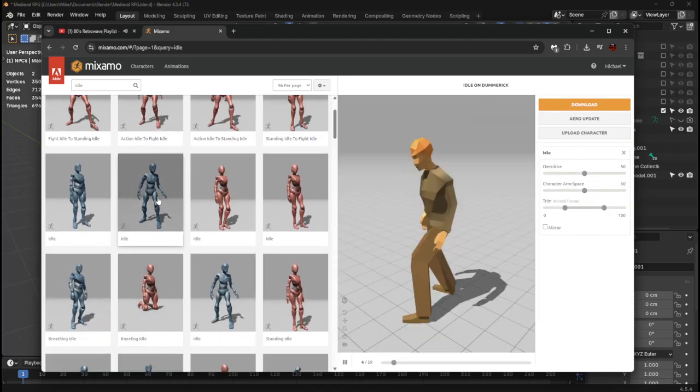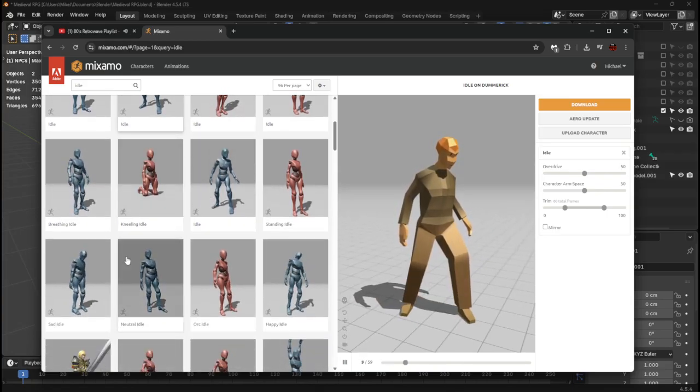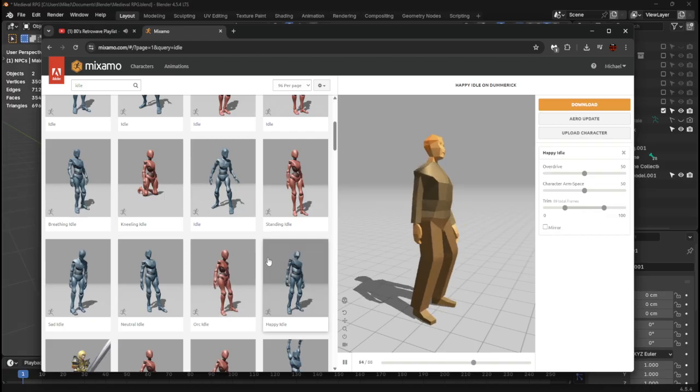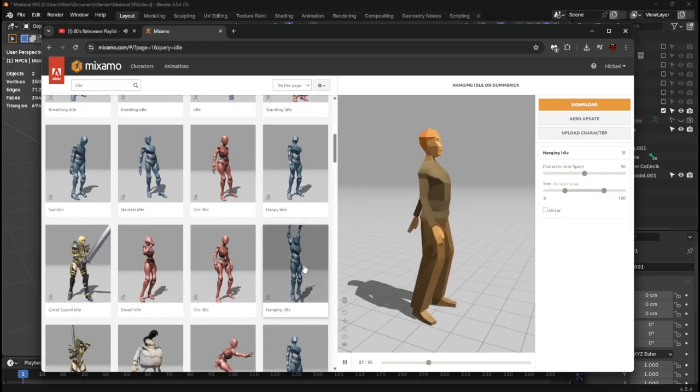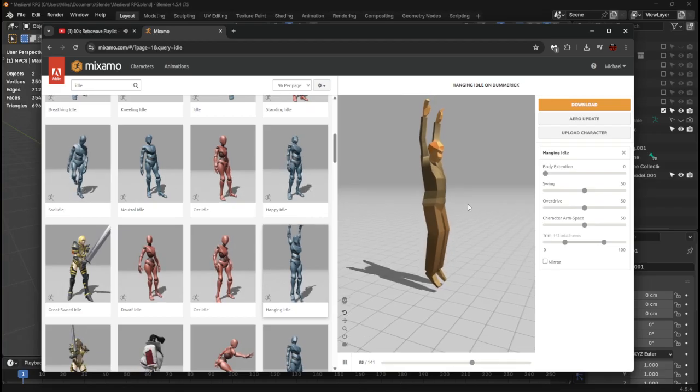What's this one? Alright, if you approached him, he looks a bit hostile. Happy idle. Oh my god. What's hanging idle? That's brilliant.